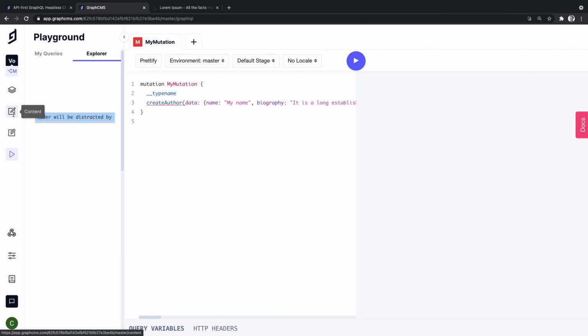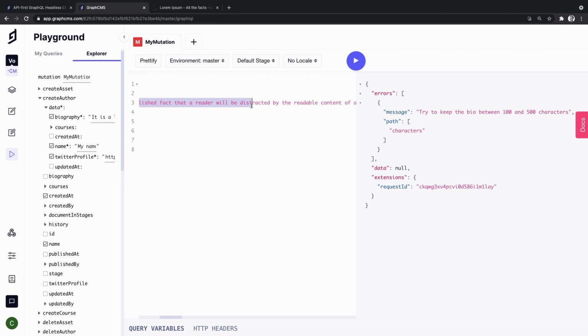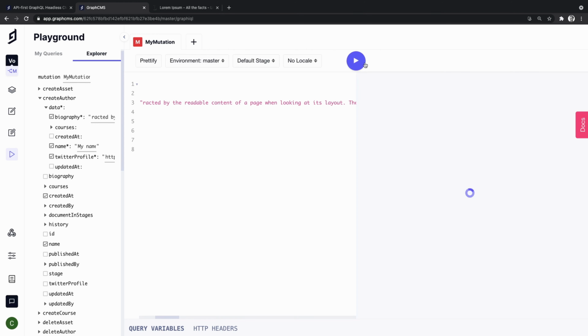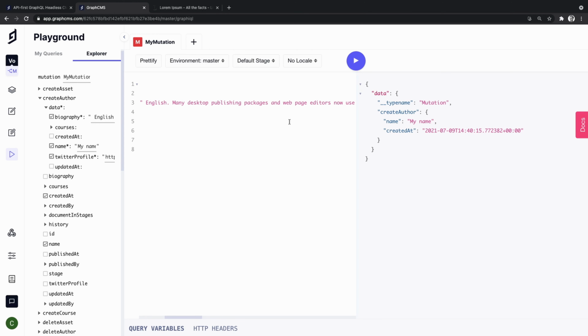Let's also choose some fields, name, created at, and let's see what happens. You see that we have too many characters, so let's delete some, and we still have too many. It seems this one is too long, and you can see that the author was created.